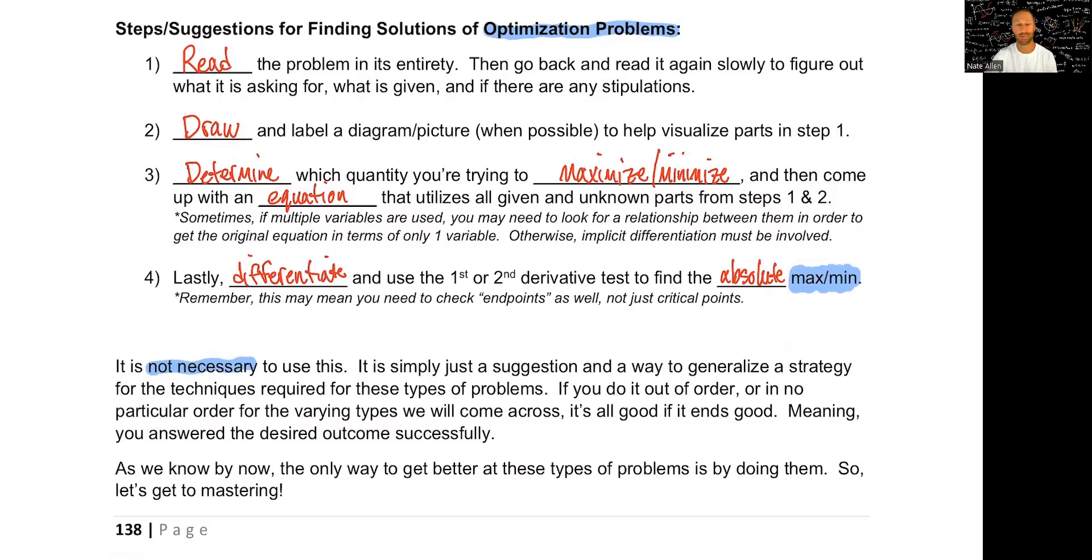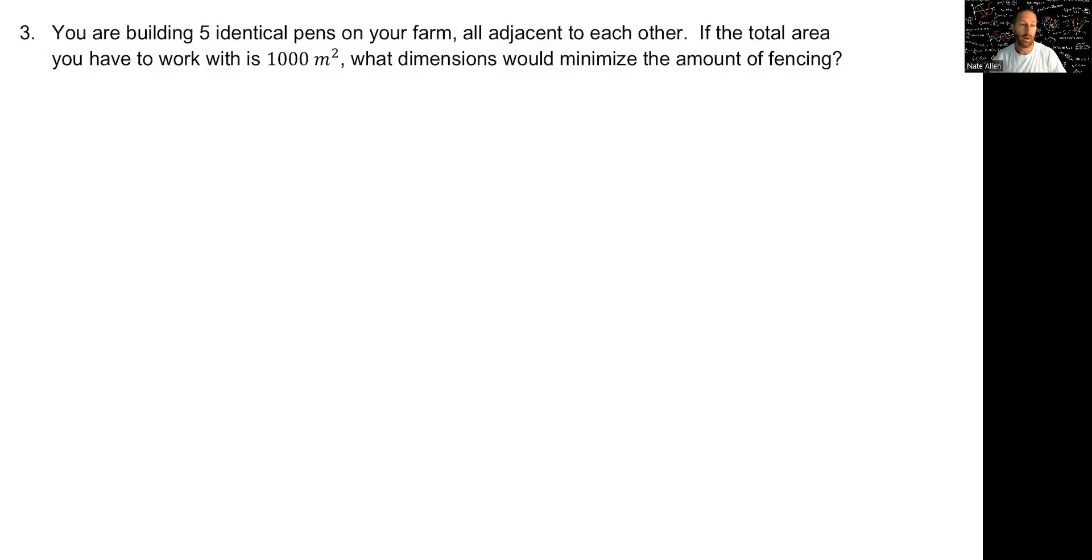So without further ado, let's do a few examples and see a few different techniques. Now, I'm going to warn you right now, there are tons of different ways or types of problems that optimization can be used for. I can't do a different problem for every scenario. So that means you guys are going to have to do a little bit more, maybe go and read the book, check out some videos, but ultimately get in there, start trying them, and then hopefully you'll get the hang of all the different types as they will be similar.